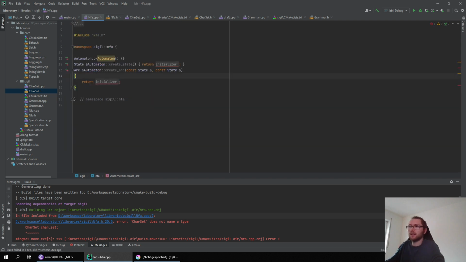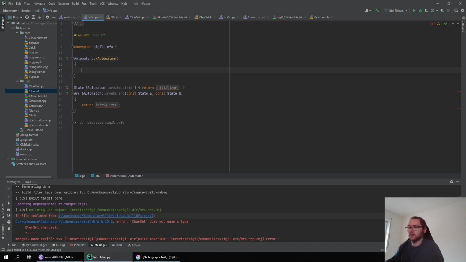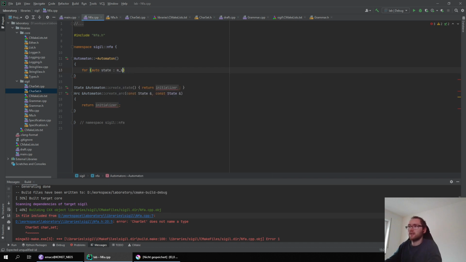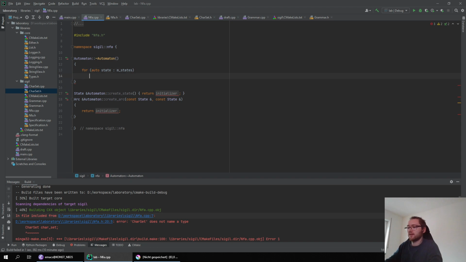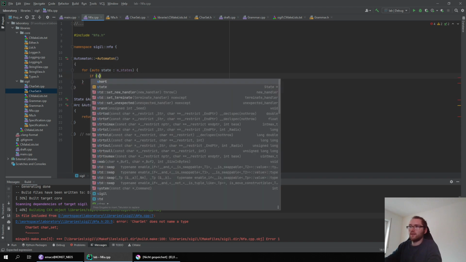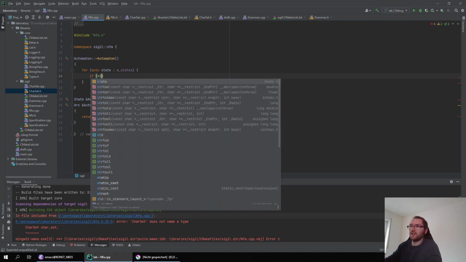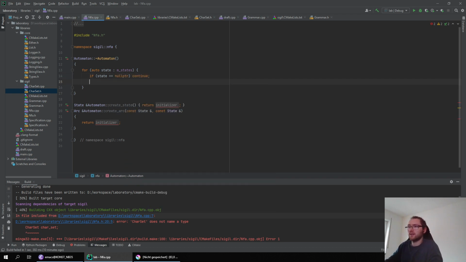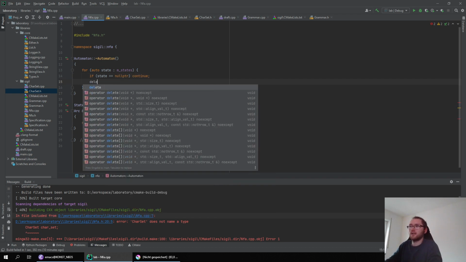So basically, the destructor destroys everything that is in a list. I'm going to loop through every state in states, and if the state is 0, we'll just skip it, and if it is not 0, we then just delete it.